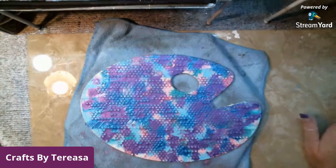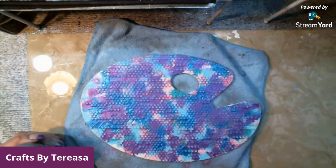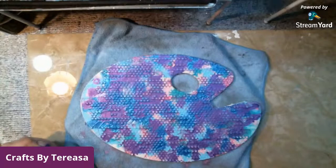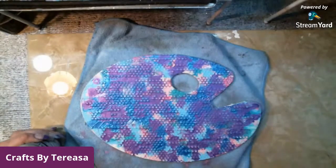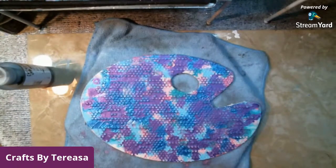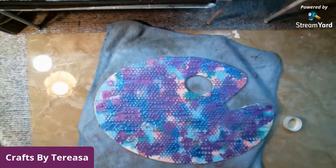I'm going to do light. Or wait a minute. I'm going to add some black circles is what I'm going to do. That's what I'll do. Some little black circles. And let's see, what do I want to use for my little circles? I'll use this. Oh, yeah, I like that. Paint your art out. I like that. So let's put some black circles on here.